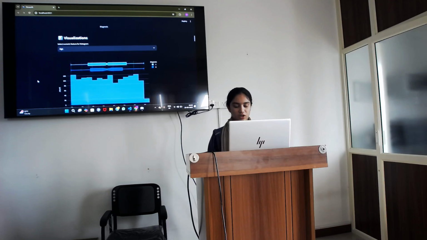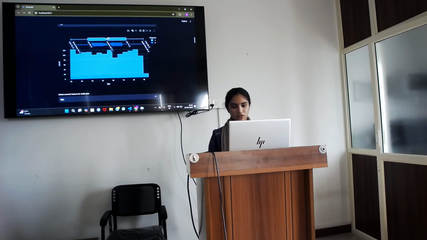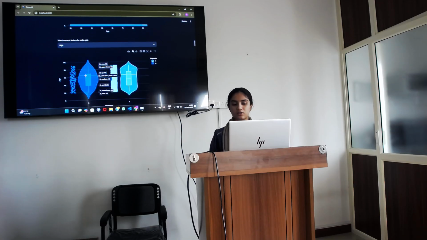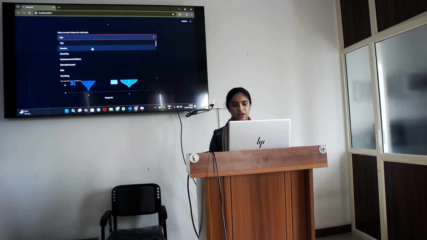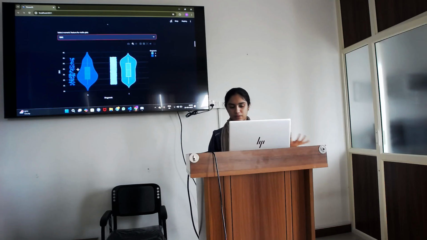And then there are visualizations. These are interactive visualizations. When I place my cursor wherever I need, the data is displayed, like diagnosis equal to 1, the age and the count, how many counts there are. And then this is the violin plot. This is also an interactive plot which I've used, and this can also be set to various column names and visualized respectively. And yes, we can use BMI and so on.